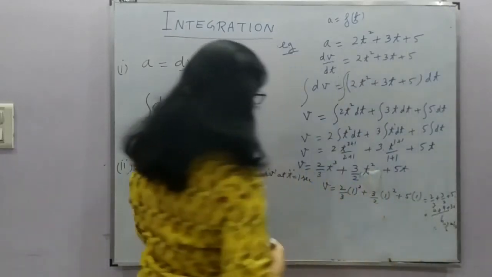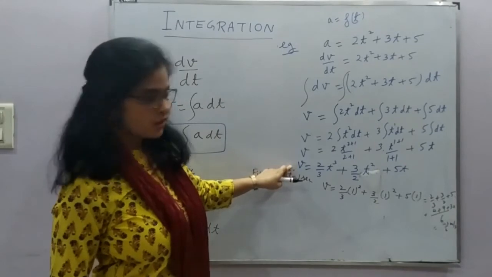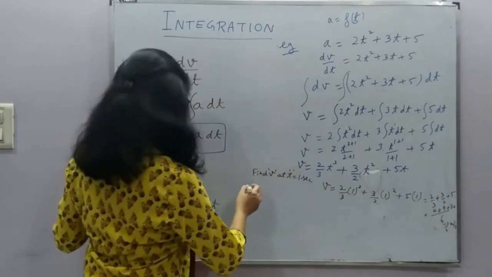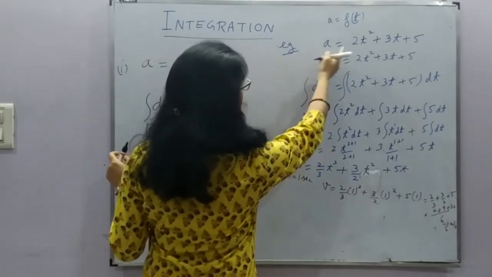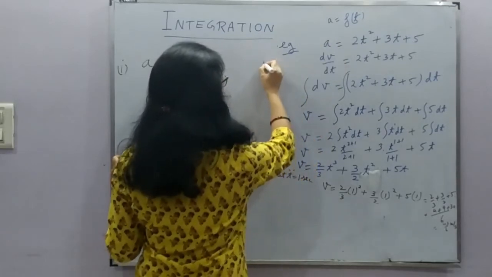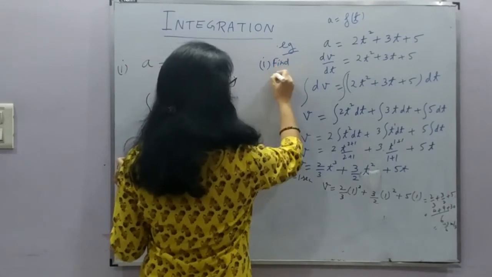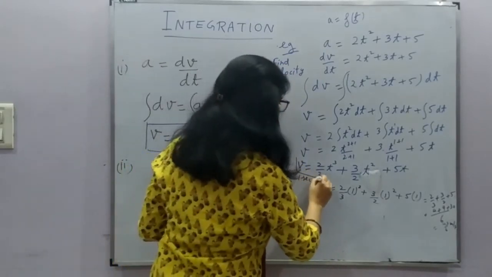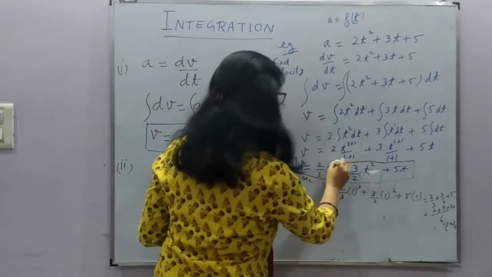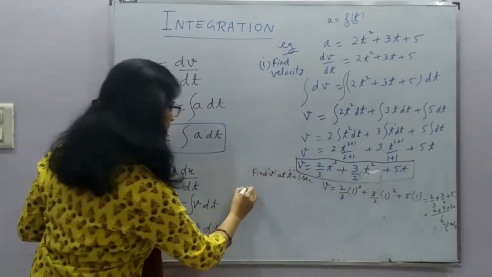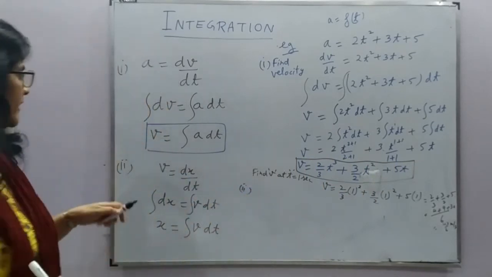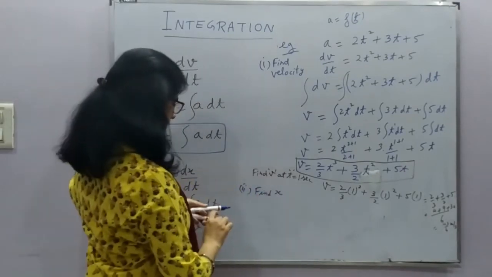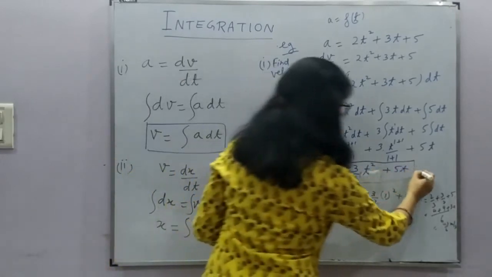Right? And if we talk about the expression for velocity, we get this expression of velocity by integrating acceleration. Right? So if we have this expression given, and the first part is find velocity, we have calculated the expression for velocity in the first part, right? And what is the second part? The second part says that we have to find the displacement. So we are finding displacement now. So for this we know that v is, this is your expression 1, let's say.